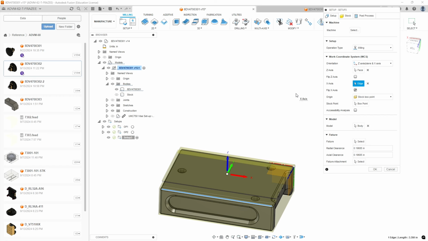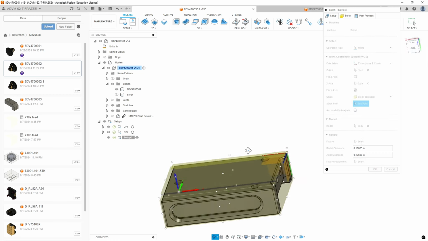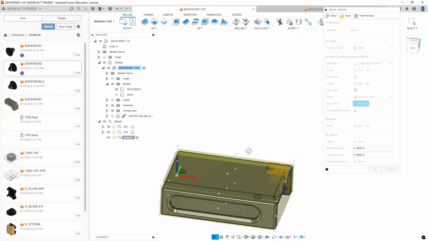Okay, we have that set where we want it. And we're going to use a stock box point. Again, it's up to debate, but I would use the lower left corner. Set your tools on a 1, 2, 3 block, put in a stop. That way you can run multiple parts.